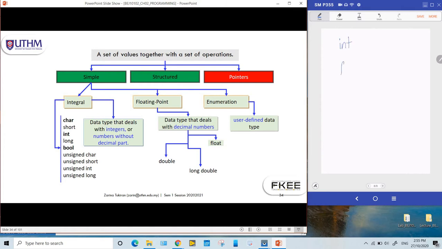Okay, if you refer back here, saya tulis balik. Integer, float, double. Okay, these three are data type. What is example of data for each of it?